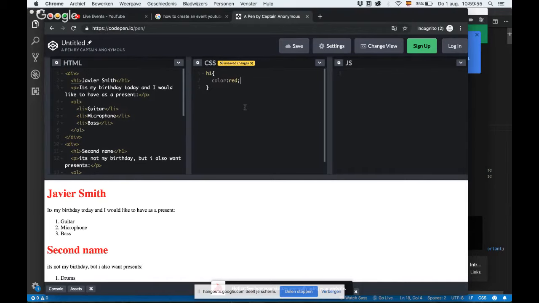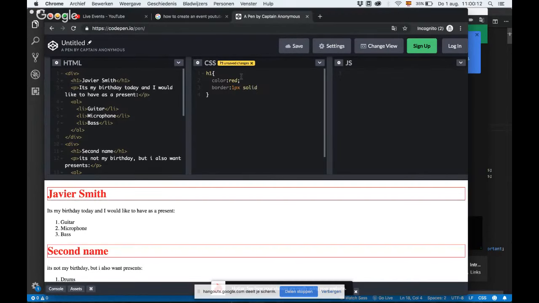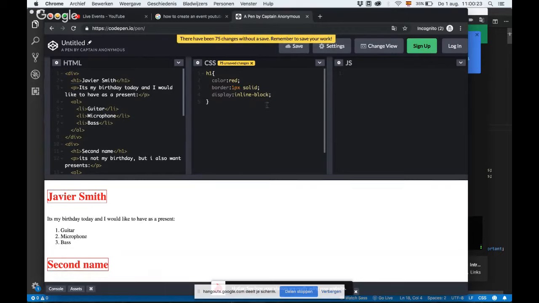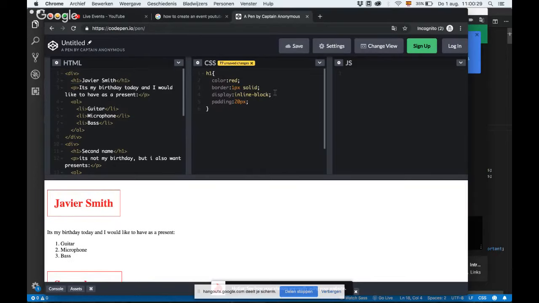HTML. One second. Okay, so color, yeah. So basically, let's say that we also want to put a border inside the title. You see, solid. So maybe we want to make it not so long. So you see now we have a border, and we can put some padding to give it some space inside. You get it? So now we have the title in a very nice, different way.